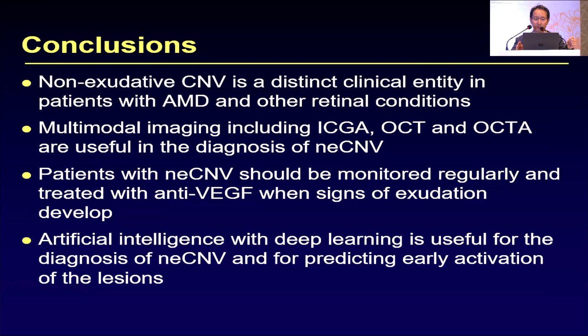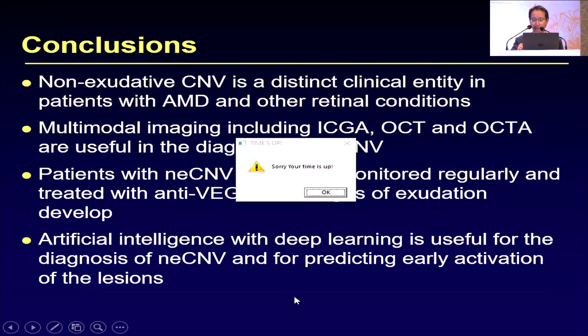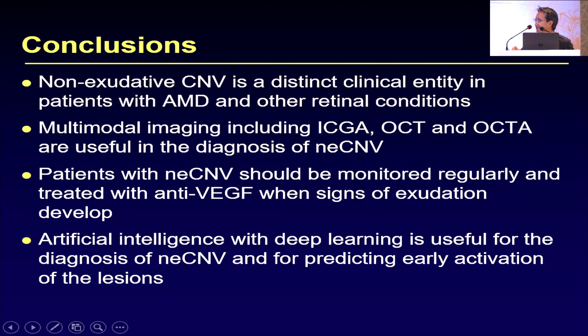To conclude, non-exudative CNV is a distinct clinical entity in AMD and many other retinal conditions. Multimodal imaging, especially OCTA, is very useful for diagnosing them. These patients should be monitored regularly and treated with anti-VEGF when signs of exudation start to develop. In the future, artificial intelligence with deep learning is going to be useful for us to diagnose these cases as well as predict the early activation of the lesion. Thank you very much.